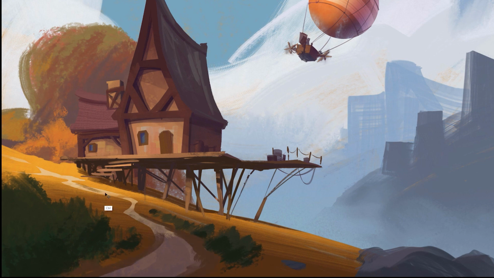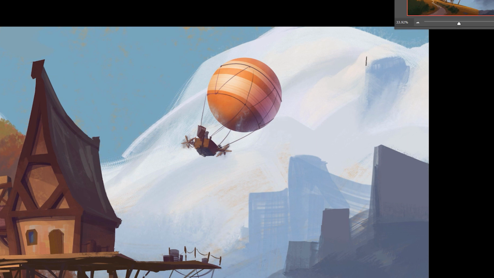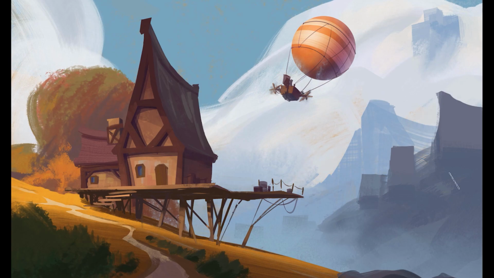Okay, so finally starting to define the background, and actually now that I'm thinking about it, I really didn't spend a lot of time on the background, and as a result I wasn't completely satisfied with the shapes I created there. For some reason I was really stuck in this image on the focal area, on this house and the foreground and the air balloon. At least I spent some time on the clouds, but overall I think I should have jumped towards the background a bit earlier, just to make sure that that area is also well defined and there is consistency.